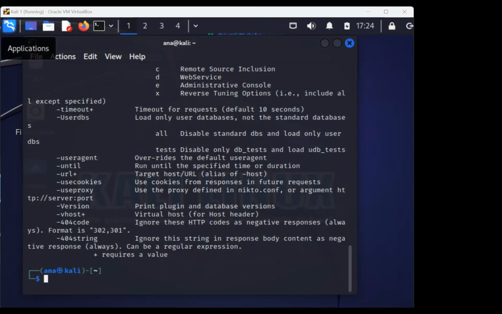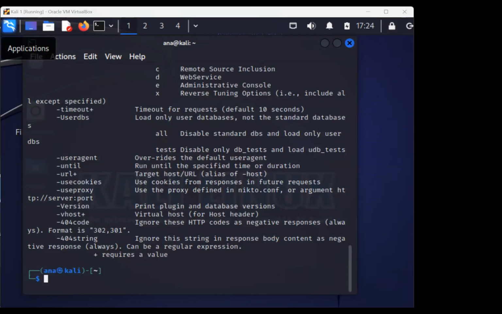I need to go find the switch for this. Hold on. Sorry. I want to make sure I have the right.